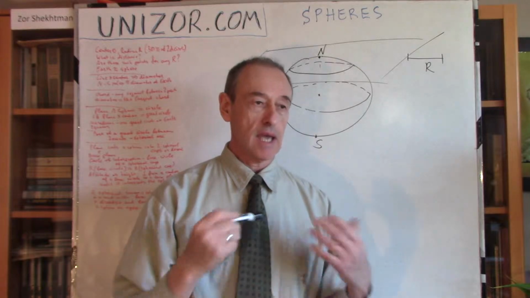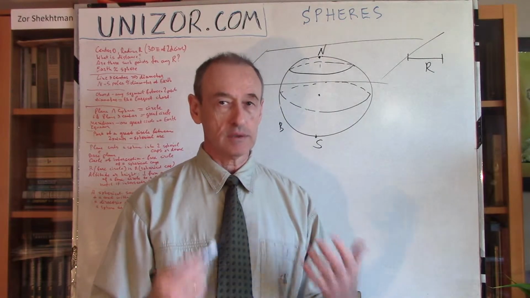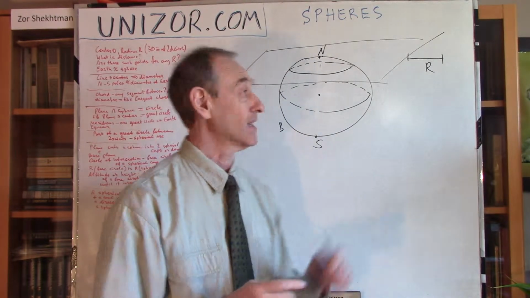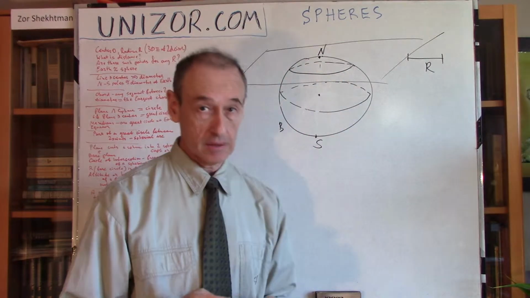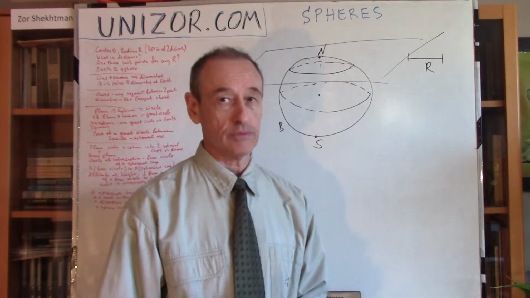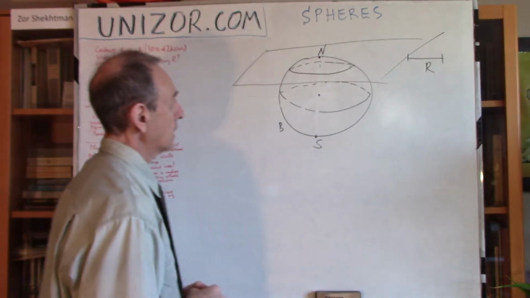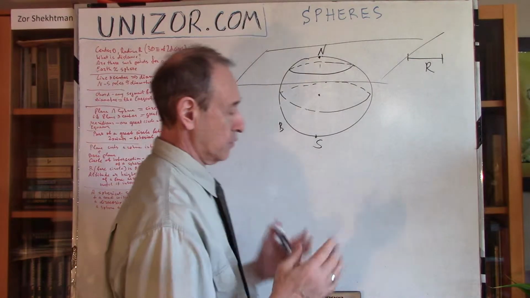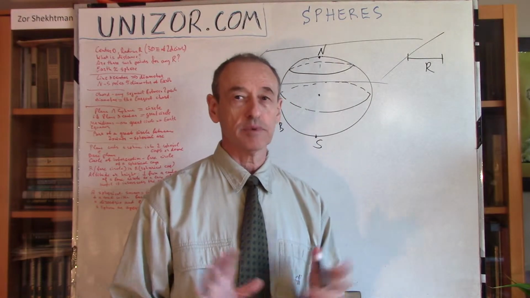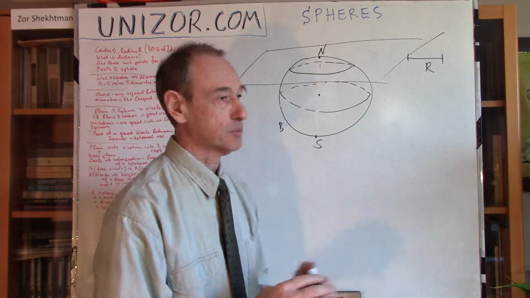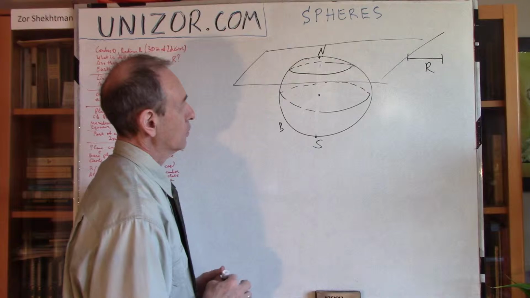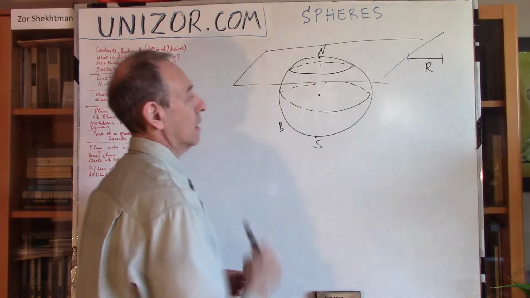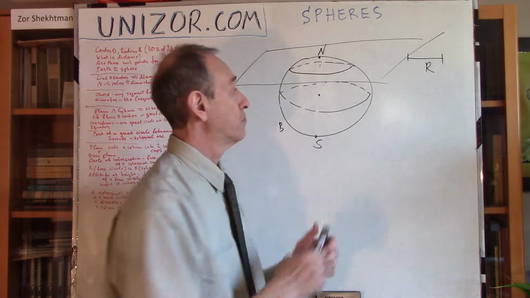Now, again, intuitively you understand that this is basically a circle, and it is, and it needs to be proven, of course. But in any case, we should basically accept it as of right now without the proof. I will prove it later on. And one of the circles is bigger than the other.